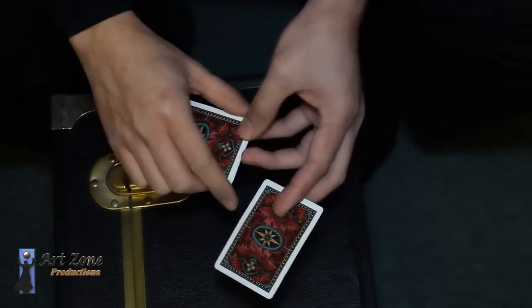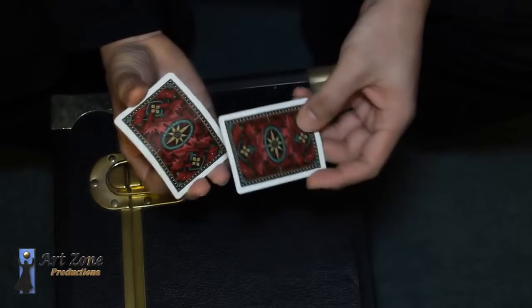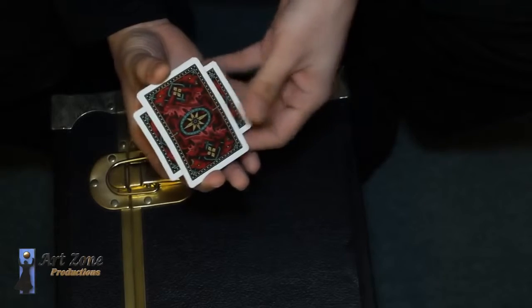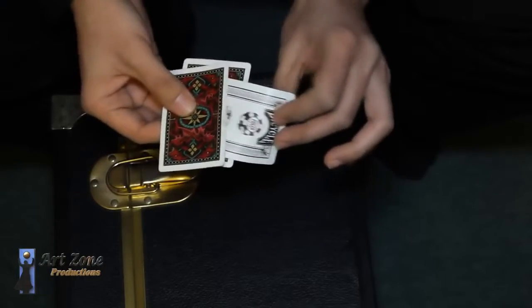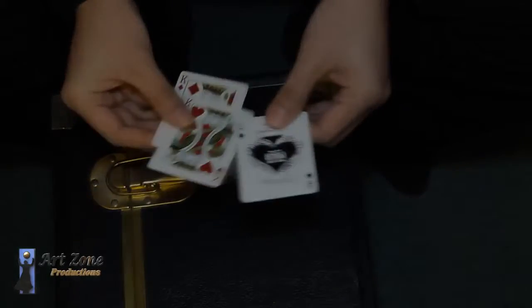And bring this back so you can grab it from below. Then again, pretend you're putting the card in the middle, but it goes all the way to the bottom, and spin the two cards below again. And that's it for this quick explanation. Now I will go into details.